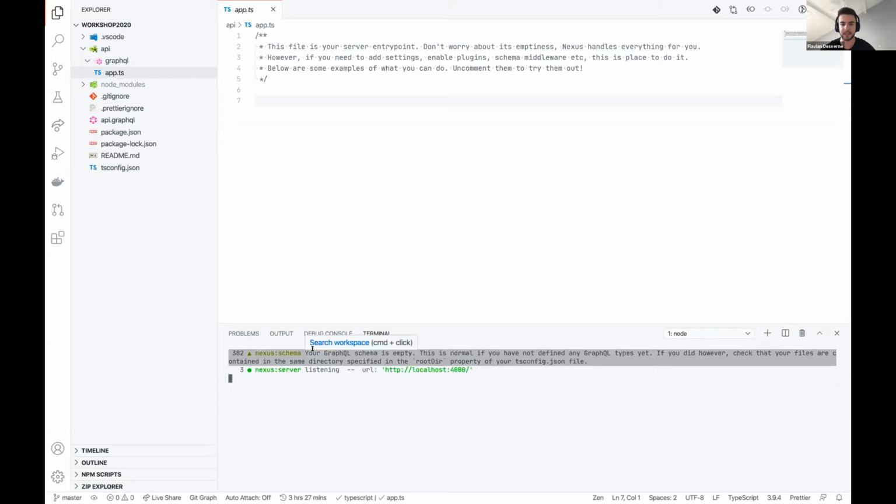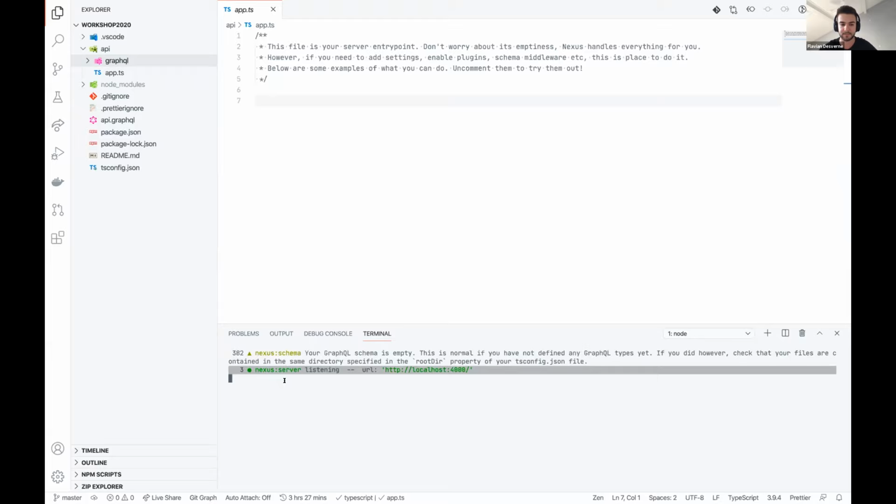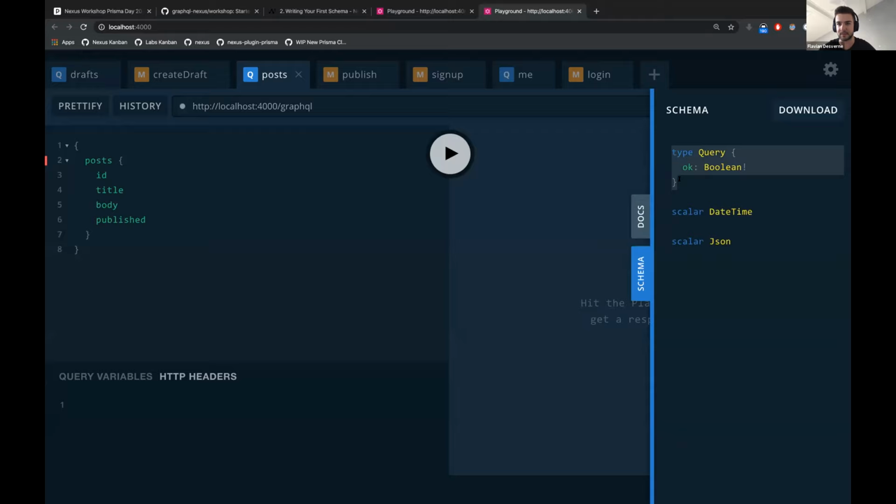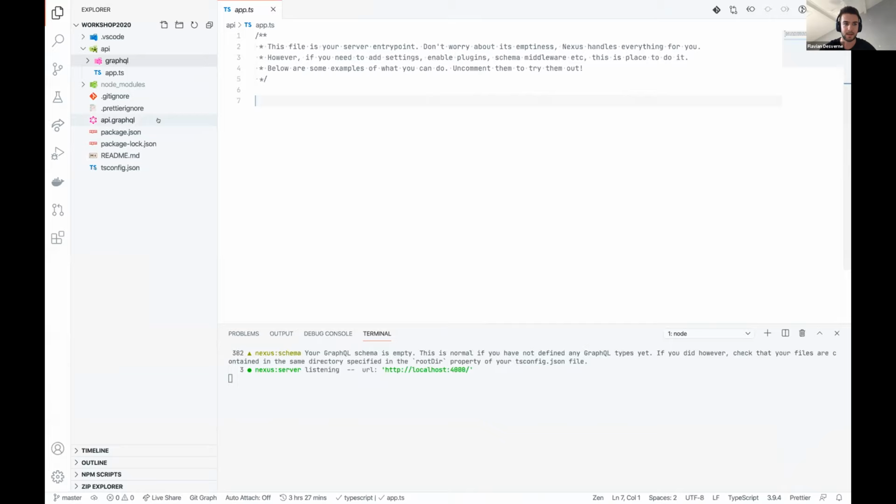And you should normally have this message that tells you that the GraphQL schema is empty, which is expected, as the project is empty. However, you can still see that the server is running already, which might be a bit confusing. One thing you need to know about Nexus, the framework, is that we bundle an HTTP server under the hood. For now, that server is Express. And when your schema is empty, we just create some kind of placeholder schema so that the application can start running. So here we have just a simple OK field that you can use to query. There you go, it works, and that's it. We also have another file that I will explain later.